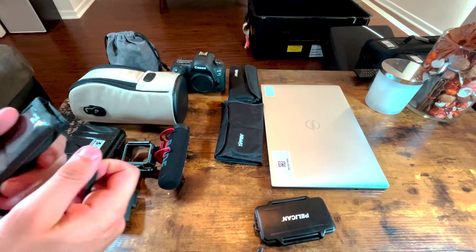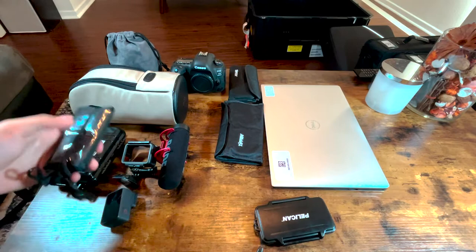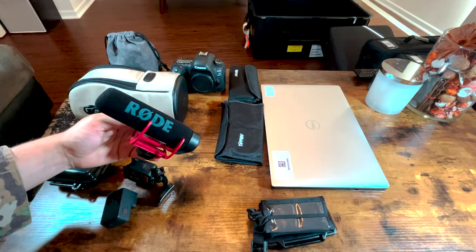In this case, I keep all of my fresh SDs, so these are ones that are blank and ready to go. I also have two compact flash cards in here, which Canon 5Ds use, but compact flash is very finicky. I tend not to use it if I can. We've got the Rode shotgun mic. This hooks onto the top of the camera so I can shoot video if I want to.